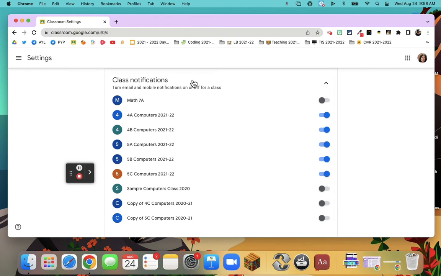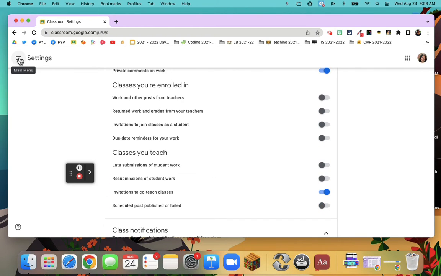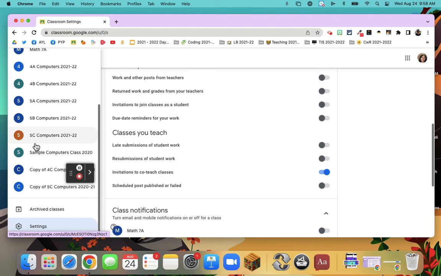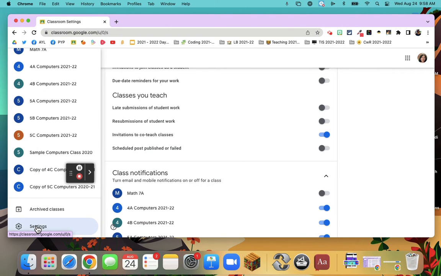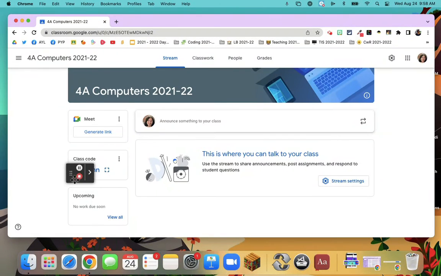And at the bottom, you have all the classes that are in your Google Classroom. I have a whole bunch because I teach a bunch of different classes, but I have some of them toggled off. The reason I would have it toggled off is, let's say for math, I'm a co-teacher, and I don't really need to see the notifications that a child has completed work or anything like that. So I've just toggled it off. So again, you reach that from these three lines, and it's at the very bottom of this view, the settings tab.